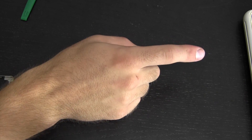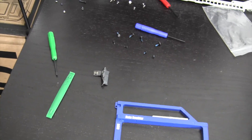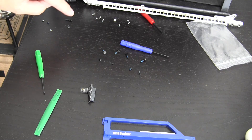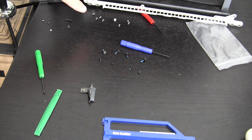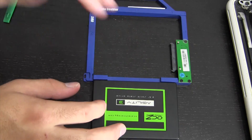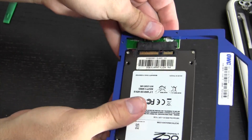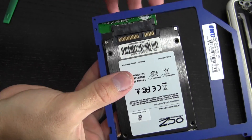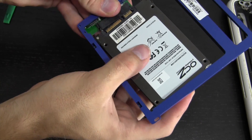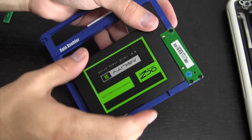I've moved the MacBook off to the side. Before installing the SSD into the Data Doubler, make sure you align and organize your screws — I have all the ones from the optical drive in one row, and all eight from the bottom of the laptop together. Now I'm going to install the SSD into the Data Doubler. This is kind of a tedious process — the SSD should slide right into the SATA interface, but it's slightly offset, so you have to angle it just a bit. That's literally all it takes, and then you can slide it right into place.